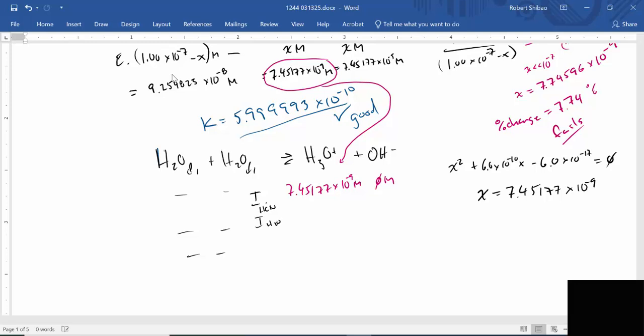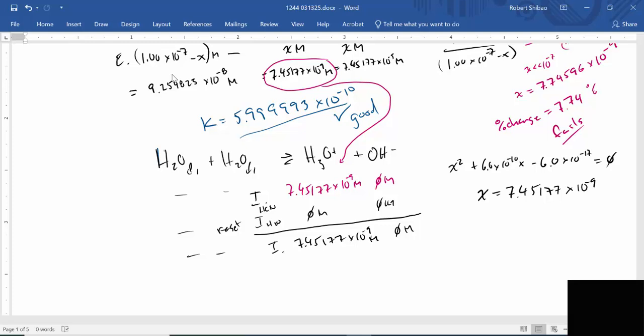Now the initial from water is normally 10 to the minus 7 and 10 to the minus 7, but what we're going to do is reset this to 0 molar and 0 molar. The easiest is to reset, because that just makes the algebra easier. So the total initial is going to be 7.45177 times 10 to the minus 9 molar, primarily from the HCN. And then over here, both contribute 0 because we're resetting the water to 0. So all we did was reset the water, just form more liquid water, and then have it re-equilibrate this way.